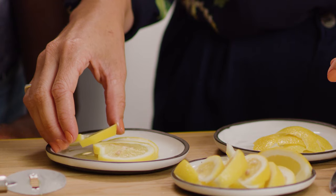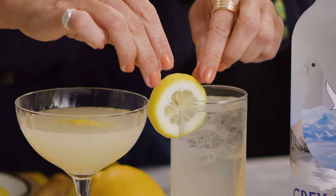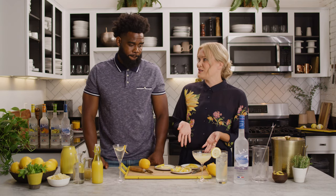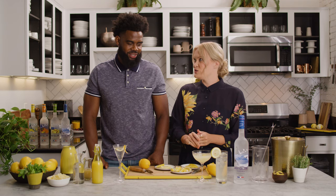Another alternative is you can just cut thin slices down the lengthwise of a lemon and make a little lemon wheel, which look really cute hanging off the rim of a glass. They're always kind of a crowd pleaser — people are always in awe that you have this beautiful garnish when you do lemon wheels.